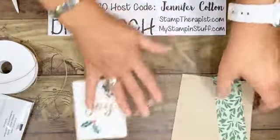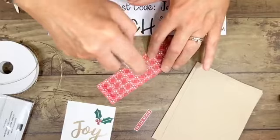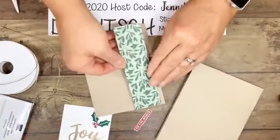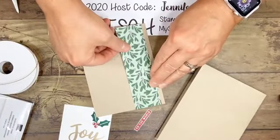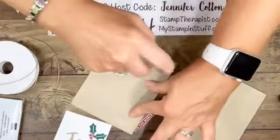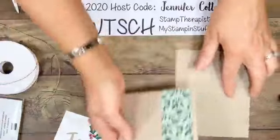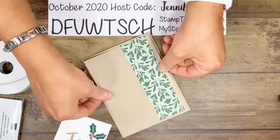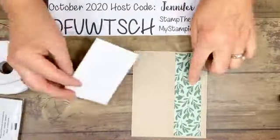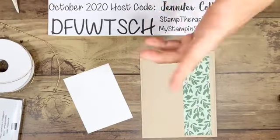Okay, so you can go ahead and attach our designer paper to our embossed cardstock. Just leave a little bit of a border there on the left, and then attach this to the card base. I don't know why, but this paper's a little longer. That usually doesn't bother me, but of course you could trim that off before you attach your card down if you like. On Stamp-A-Stack, as a reminder, you do cut your own designer paper, so that would be a piece that you had trimmed down yourself, but this would have already been cut and embossed for you, etc.